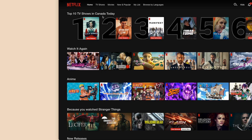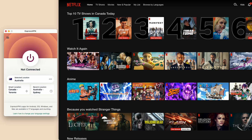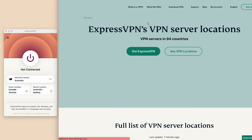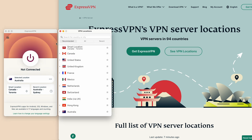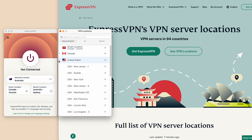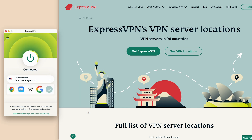As you can see here, I have Netflix running and you can see I'm based in Canada. Now open the app and enter your login credentials. Once you're logged in, you'll be presented with a list of server locations. ExpressVPN has 3000 plus servers that you can choose from. For example, if you want to access the US library of Netflix, simply choose a server location in the United States. Click on the connect button and ExpressVPN will establish a secure connection to that server. You know you're connected once this button turns green.